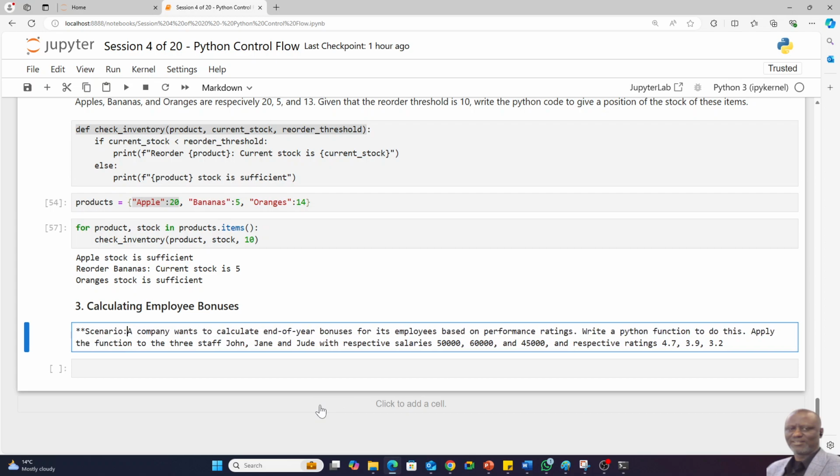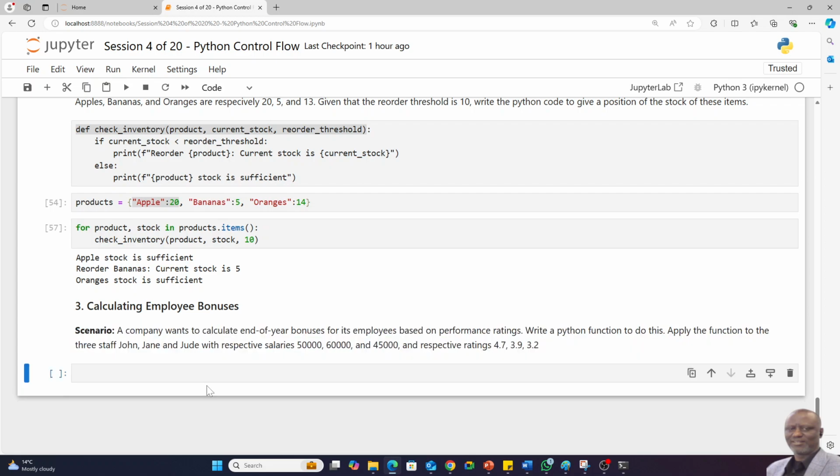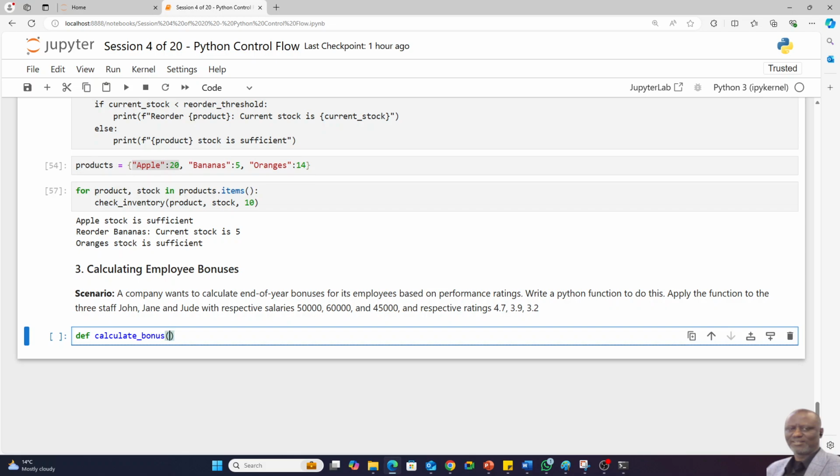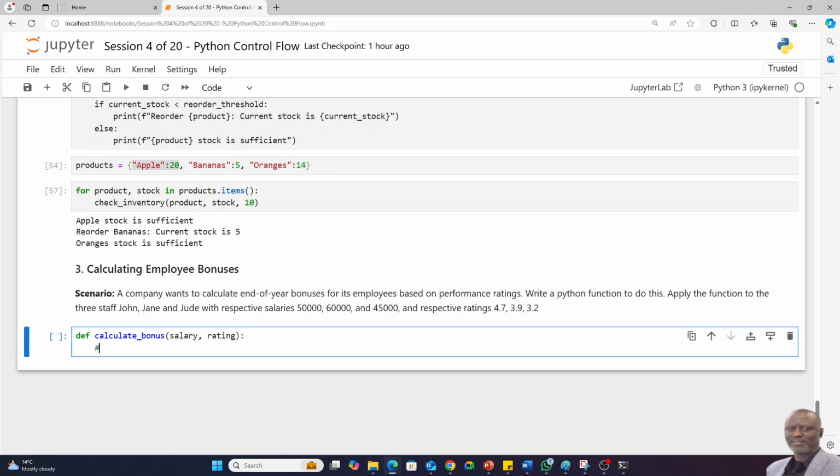Okay, so now to do this, the first thing is to write out the function, then write out the employees, then we solve the second part. So I'm going to define a function called calculate bonus, which will depend on salary and rating, because those are the two things they want to use to give the bonus.